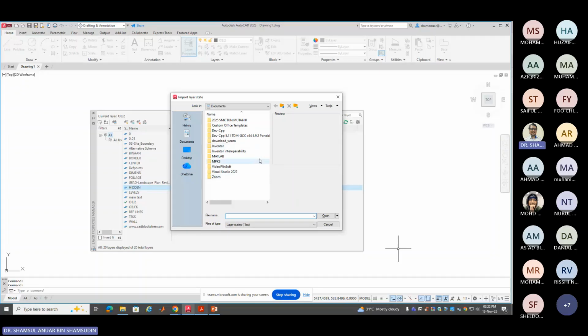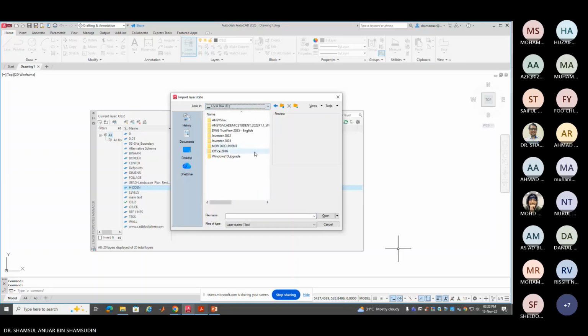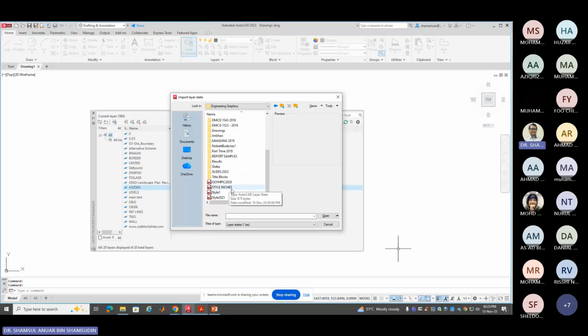I need to find where I stored the layer states. Okay, these are layer states. If I want something in inches, I can select that. In a different semester, I will create something different or maybe similar, but I will name it something else.